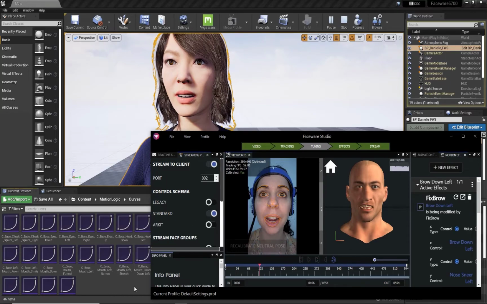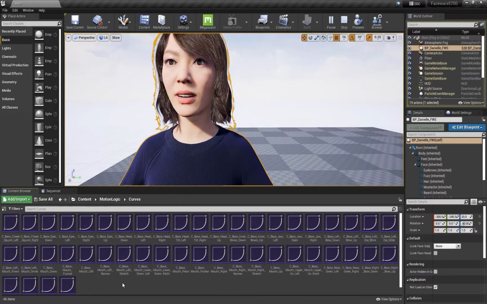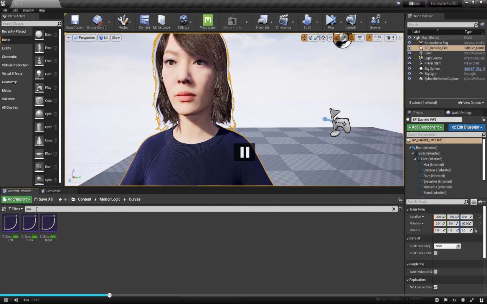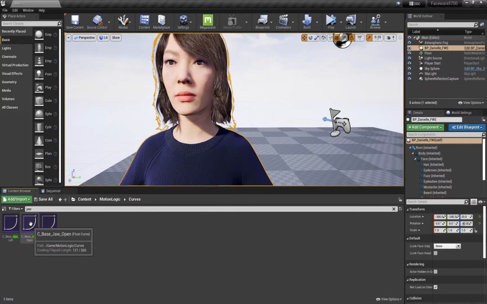So let's go ahead and do that for the jaw. I'll go here into our Unreal Engine setup, I'll stop simulation and find the curve that drives our jaw open. So I'll go here into Search Curves and type in jaw. And here we find that there's a curve that's called Base Jaw Open. Now, rather than edit the existing curve, I'll make a copy of this so that I can make a custom set of responses for just this MetaHuman. So I'll select the jaw open curve, hit Ctrl W to duplicate it, and simply add a suffix of VO2 to the end of this.